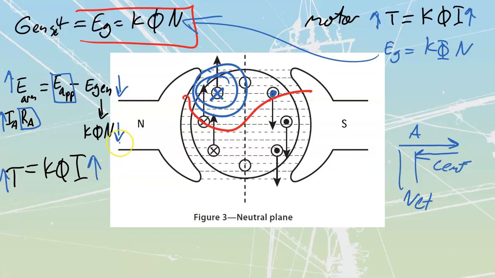I'm just going to go through it again really quickly. I apply load, my speed drops. After my speed drops, that is going to cause my counter EMF to drop. Because my counter EMF dropped, my armature value of voltage is going to go up. If my armature voltage has gone up, that would mean that my armature current has gone up because the armature resistance was fixed. And if my armature current went up, that would mean that the torque that I output is going to go up as well. And so we're going to have this increase in torque that's going to counterbalance that increase in load that we had.